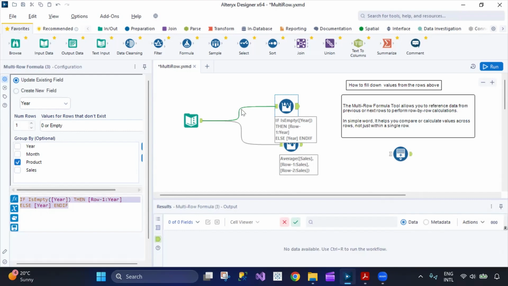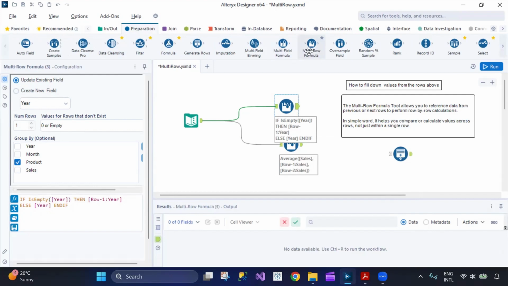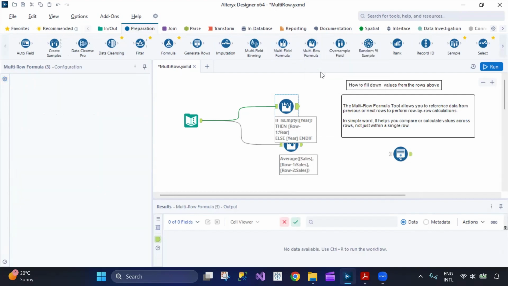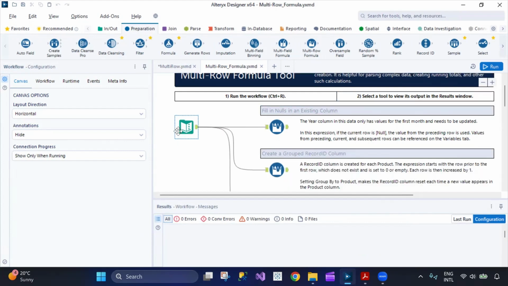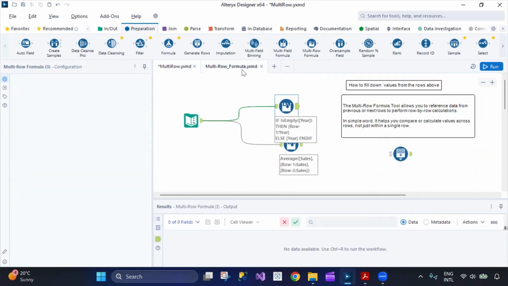This is a multi-row formula, which you can find under the preparation category. You can right click and open the example to check what it will help you do: parse complex data, create running totals and other such calculations. Here you can see filling in the nulls, which we are going to look into here.